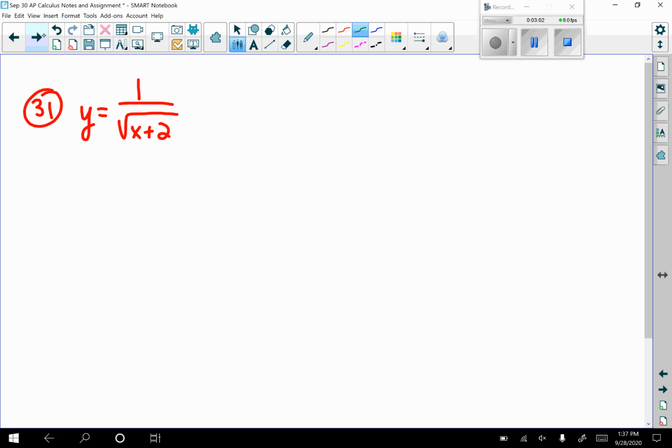Now for 31, I'm going to give everyone in class some time to continue to work on this, but it says work in groups of 2 or 3. Verify that the function is continuous and state its domain. Indicate which theorems you're using and which functions you're assuming to be continuous. So this is like going back to some previous pages here, that theorem 7.